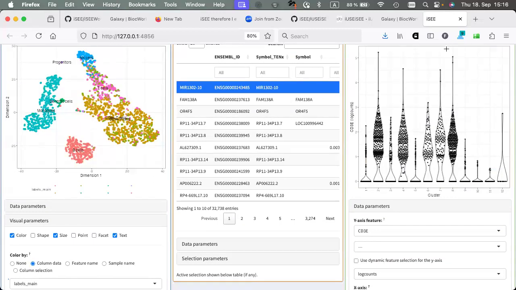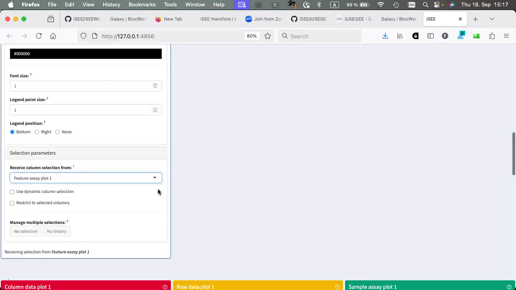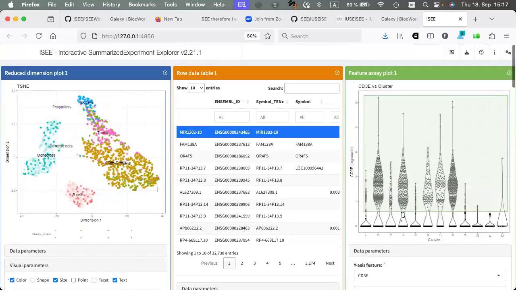What I can do is, for example, select all CD3E positive cells and pass on this selection to this panel. So I will receive the column selection, so the cells, the samples, from the feature assay plot. And what happens is that I am basically making the other cells a little bit more transparent. And when I select something else here, I will see a completely or slightly different set of cells that I have here.